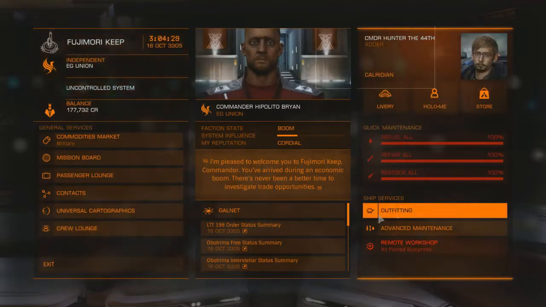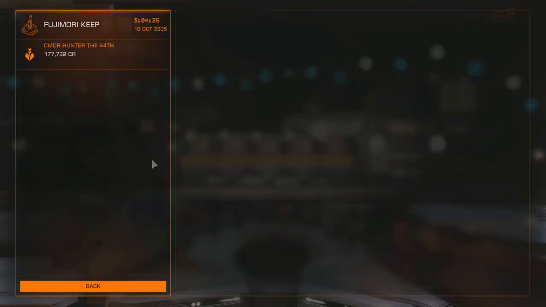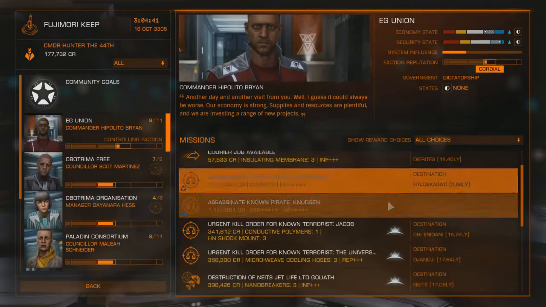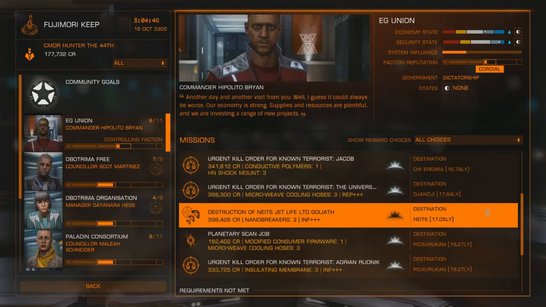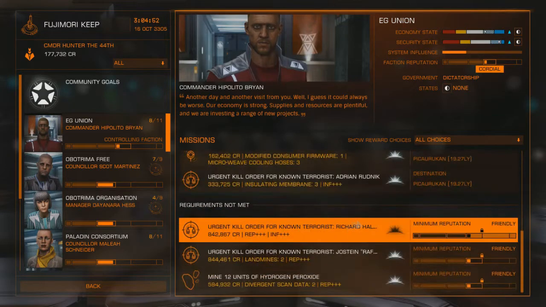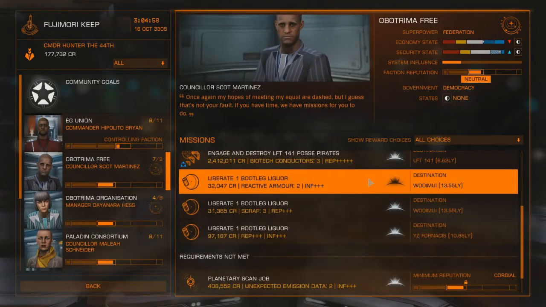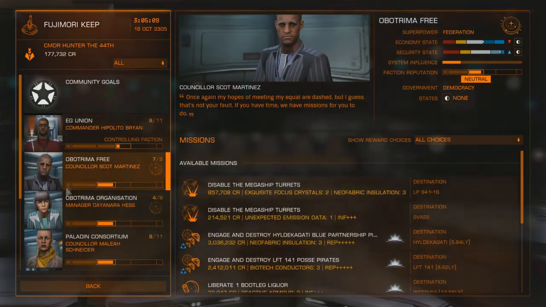Let's see. What was it? This. Fuck. Alright. So either that's SETI sector or Wademu. Nothing from this guy. Oh, here we go. Liberate liquor. Well, that's one way to word it, I guess.